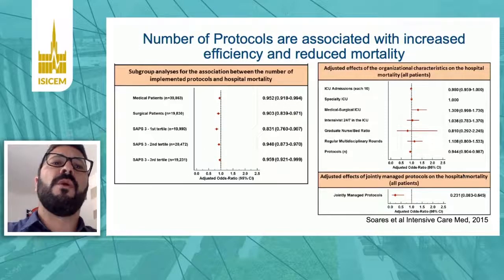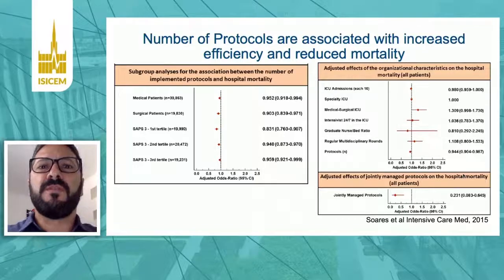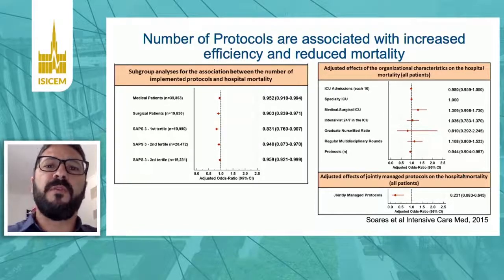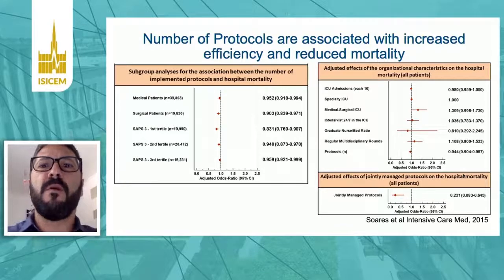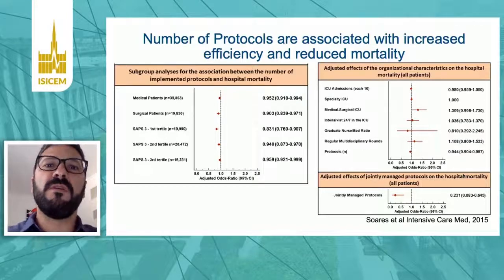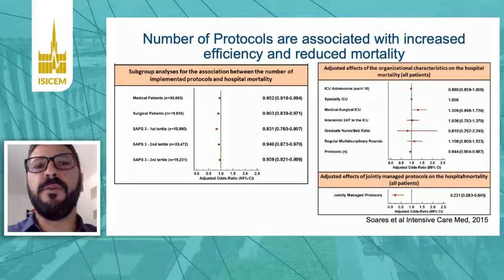Finally, we also performed a large multi-center study called the Orchestra Study. This is the first article coming from it, already 5 years old right now, where we evaluated the impact of organizational practices on the outcomes of ICU patients. Almost 60,000 ICU admissions in 78 intensive care units in Brazil.